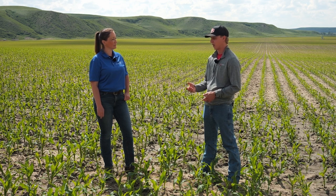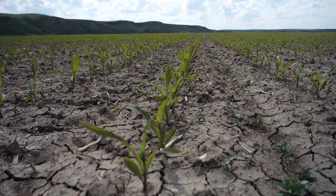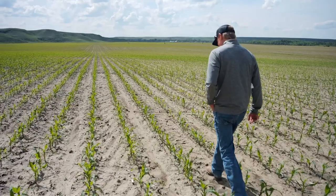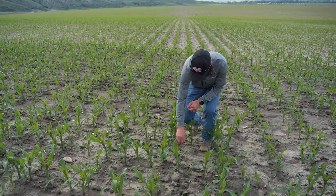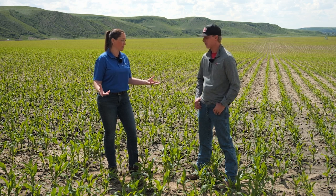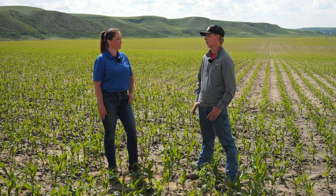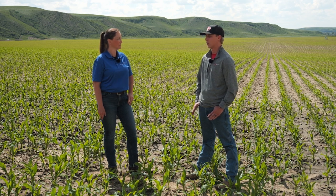Really make sure you're looking at where the plant is starting to turn purple. With prolonged periods of phosphorus deficiency, those leaves are going to start to curl upwards. For potassium deficiencies, we're going to see the leaf tips as well as the leaf margins starting to turn chlorotic and then necrotic. We'll also see stunted growth with deficiencies in all three of these nutrients, especially early season or during stem elongation phase. It really comes down to getting out in your field and scouting from emergence through that stem elongation phase at V6 — that's going to help you time your fertilizer applications and improve your yield at the end of the year.